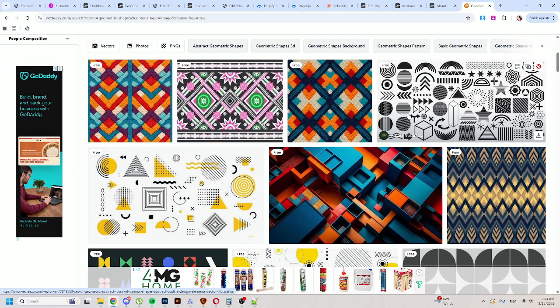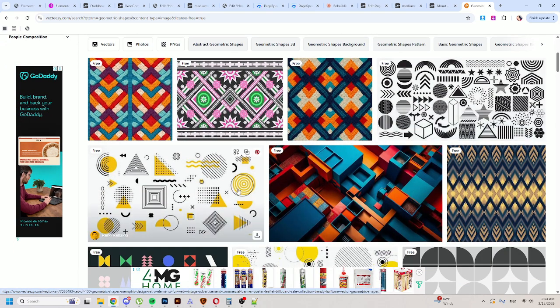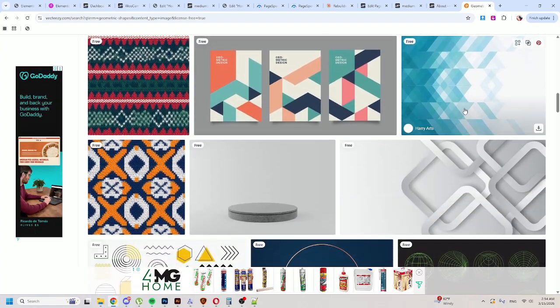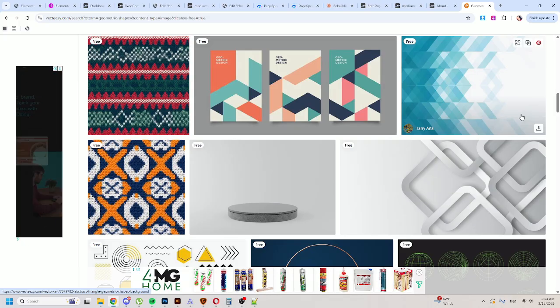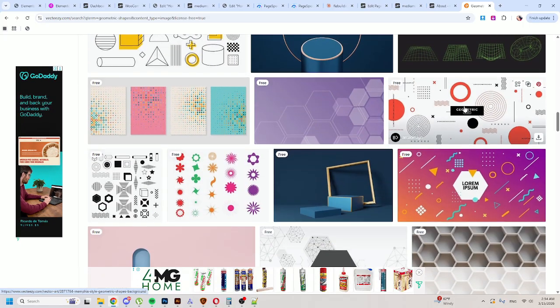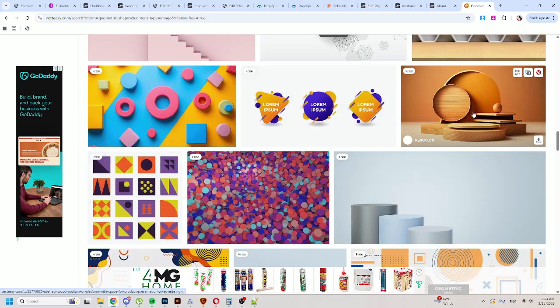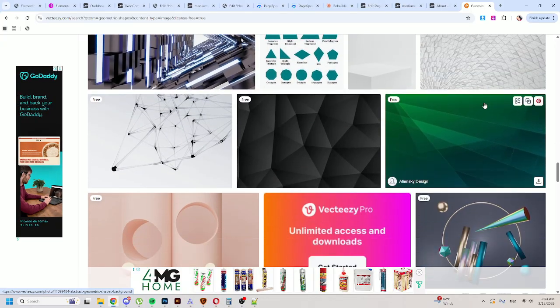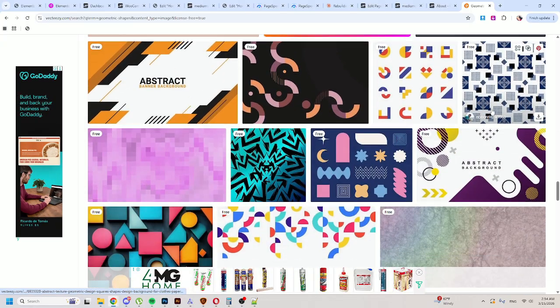And you can select one of these if you like any of this stuff. You can select one of them, like this one, which is cool, which is something that should probably be on Elementor for free. And it's free here, but you'd have to download it and then send that to Claude and ask it to use this in the background of your element, and it would do it. And say, you know, use this gradient and use this object and whatever.